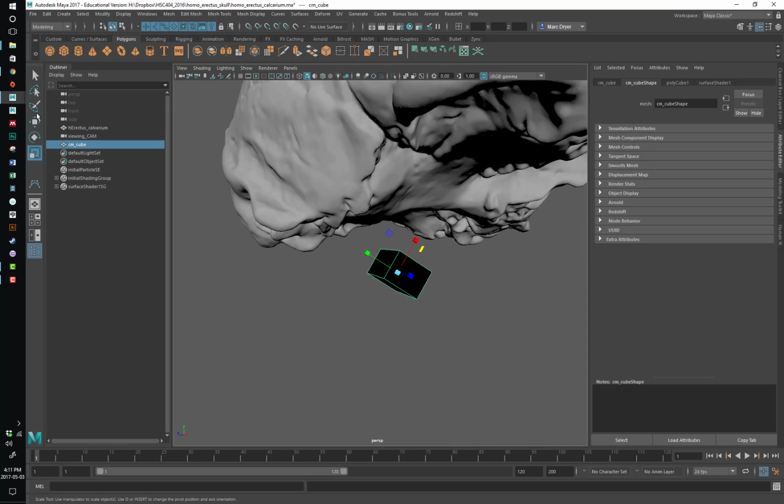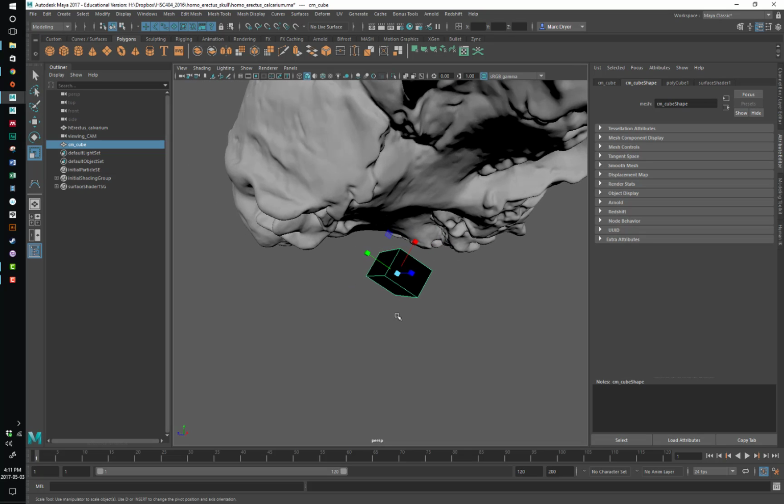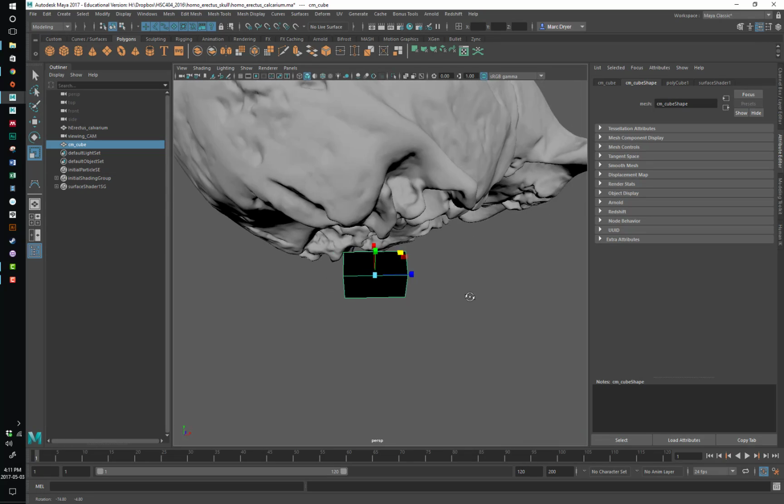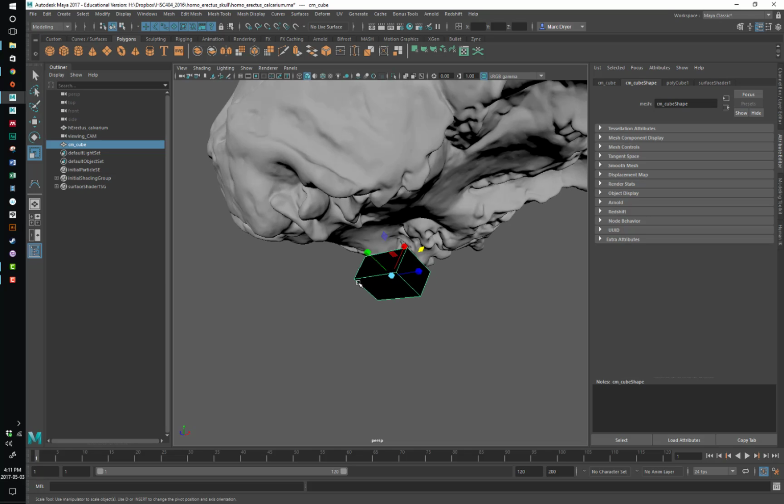Now the thing is, nobody ever really uses this toolbox for much because there are much better shortcuts for this. Q will go to selection arrow, W will go to translate, E will go to rotate, and R will go to scale. Why they didn't use R for rotate, I'll never know, but there's probably a good or at least a historic reason that they don't want to change, but you'll get used to it.